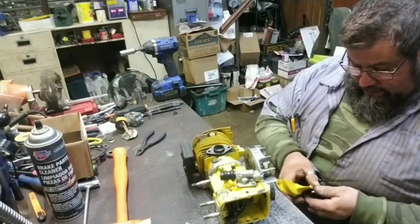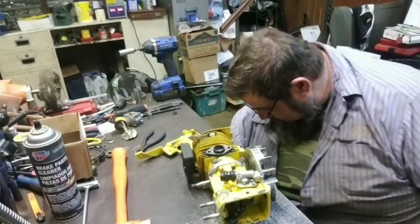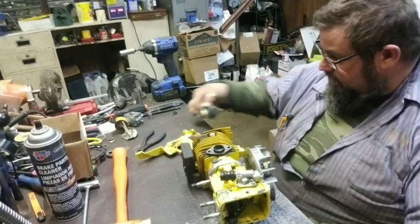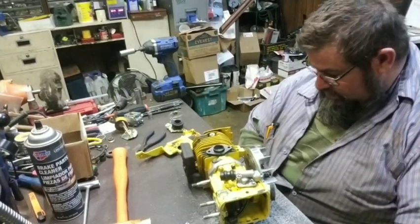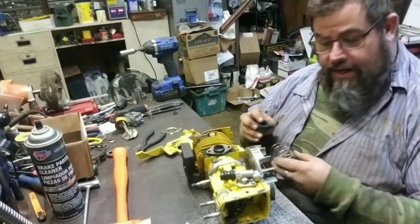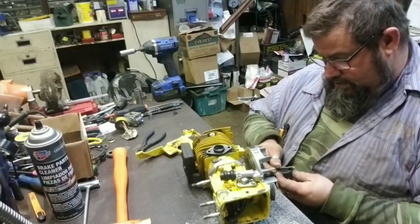Mr. Aaron sent a good many new parts because he wanted to replace everything. He wants it to be like a new saw, so he got the replacement parts, and we are replacing the replacement parts just as he instructed. Stick some of this other stuff back in here, just keep it from getting toted around. He got a brand new intake, brand new spring, and a brand new holding device.